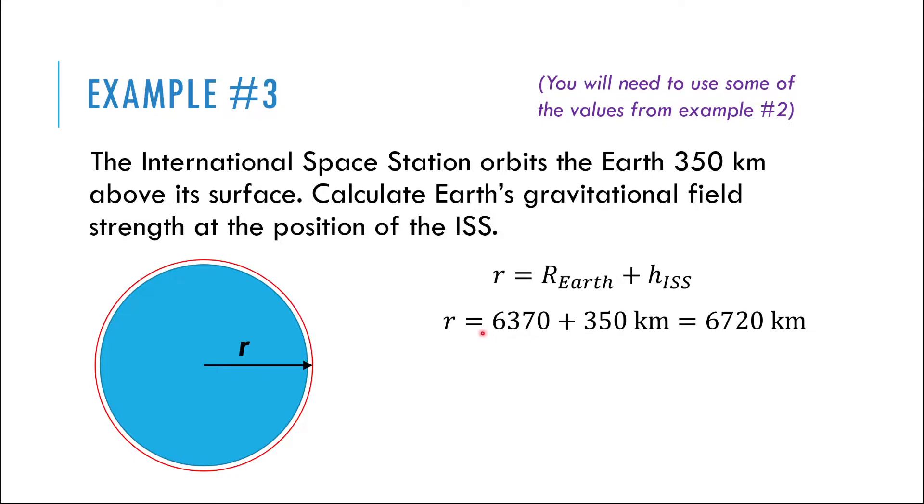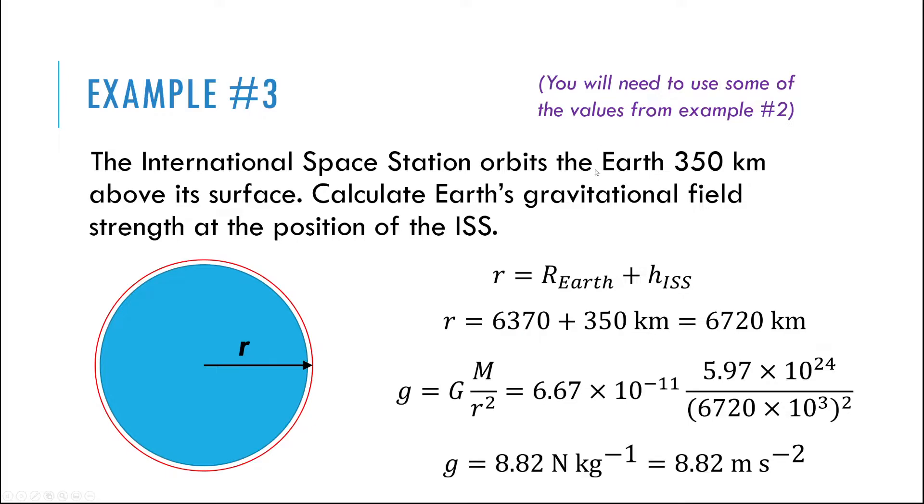So, the distance between the space station and the center of the Earth is 6,700 kilometers. Whereas we're at 6,300 kilometers. Well, that's not a very big difference. If we use our equation, we find that the gravitational field strength is 8.8 meters per second squared, or 8.8 newtons per kilogram. It's almost the same. It's 9.8 here, it's 8.8 there. A little less, 11% less or something like that. But certainly not zero. The weight of these astronauts, we could find. Their weight up there, it's not zero. It's not zero G at all. You would multiply their mass by 8.8 instead of 9.8. You're a couple pounds lighter, but not a lot.